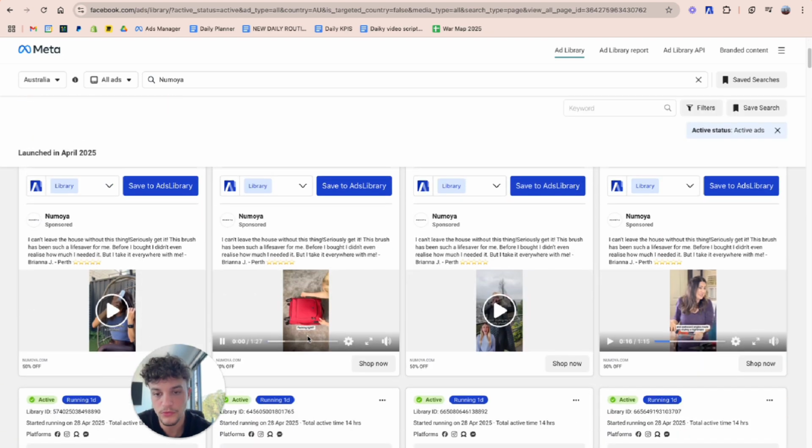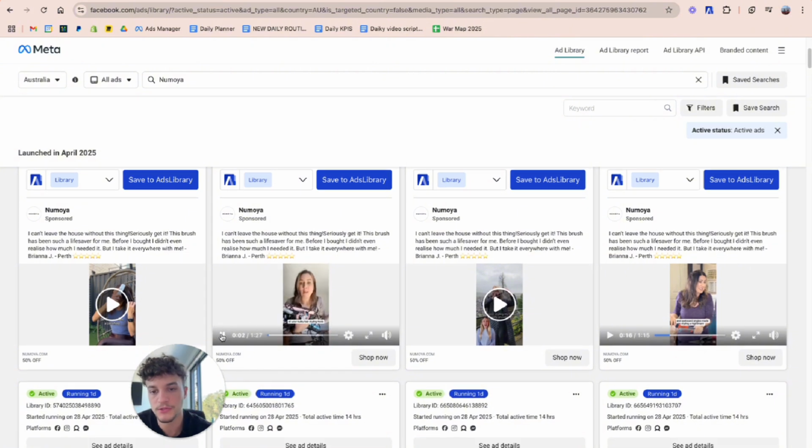So, packing light, this travel must-have. You can see that these are obviously dropshippers. Your bulky hairstyling tools. Let's talk about why thousands of travelers are switching to a completely different approach to on-the-go hairstyle. So many unique angles you can take here. These guys are taking a traveling angle. It looks to be more towards the older demographic of people as well.